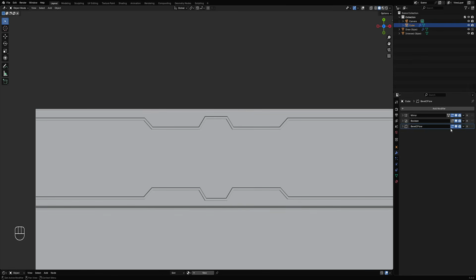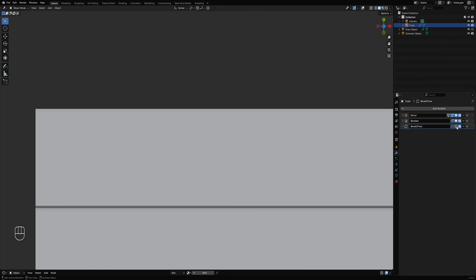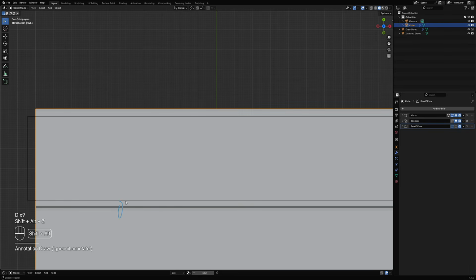So without the bevel, the normal baking will not see those details. You can see this line here can be seen because of the center line, but if it's just being extruded down or up without any margin or offset, then the baking cannot see that.